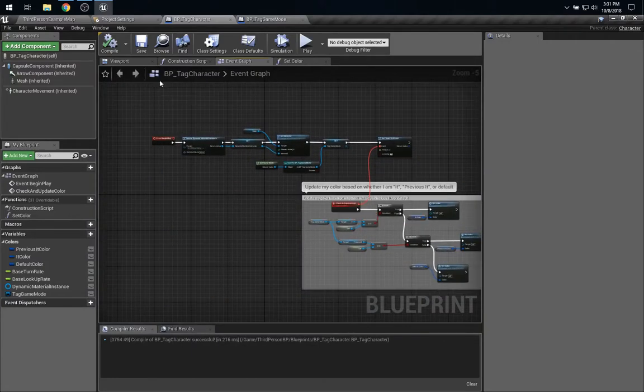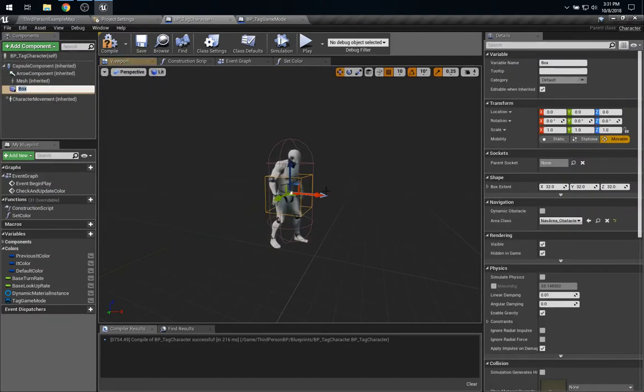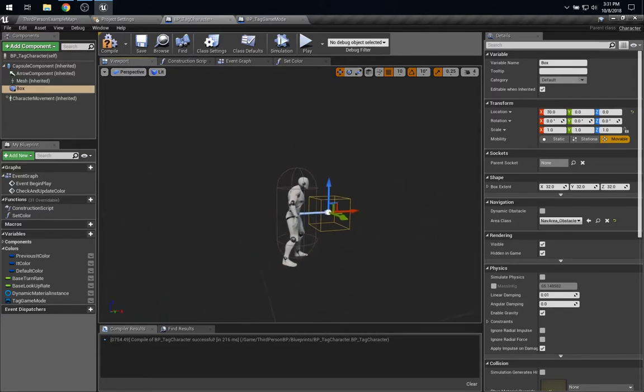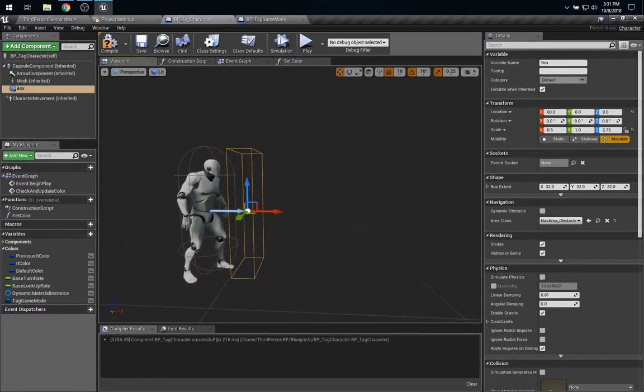So make sure everything's saved, and in the viewport here, I'm just going to add a little box collision component to the front of this guy, and that'll be sort of his range of who he can tag. And it turns out life gets a little bit easier if I don't make this overlap that capsule, because otherwise it's going to generate a collision. So let's just shrink this up a little bit and stretch it in case we're dealing with jumping or ledges or something, and then just line it right up there. That looks good.